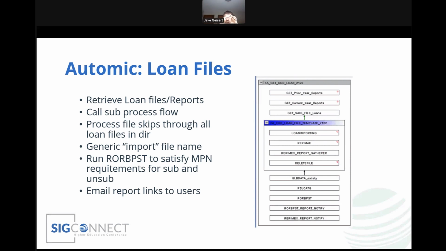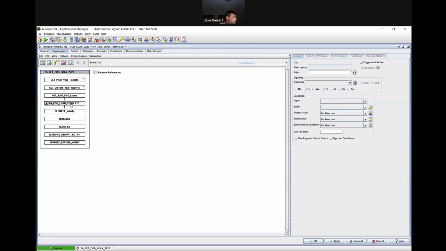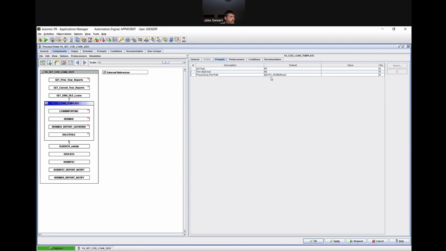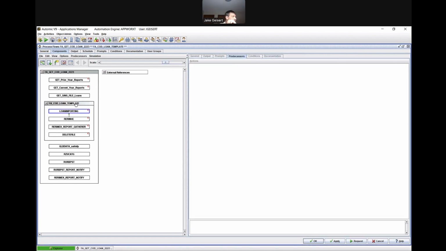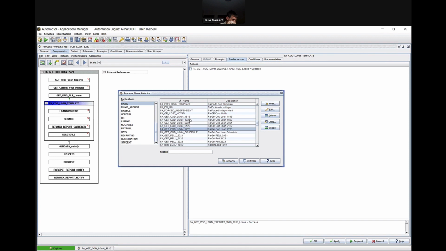So we're skipping through that directory that has all of our loan files in it. For each file, I'm grabbing that file, renaming it to, I think it's something like loan import or something of that nature, pretty generic. Let me show it.